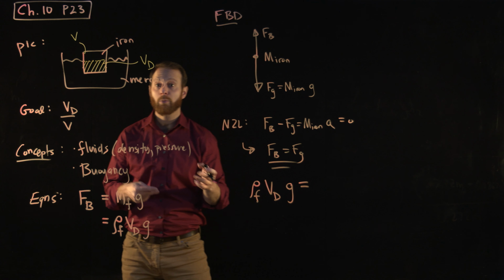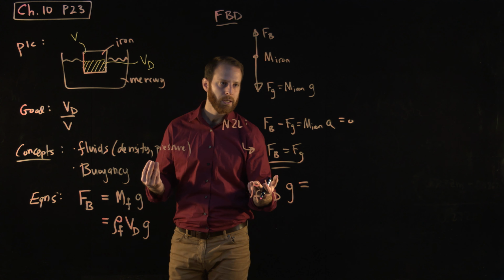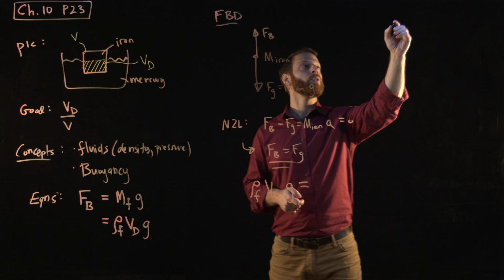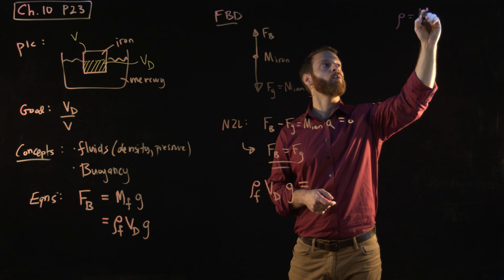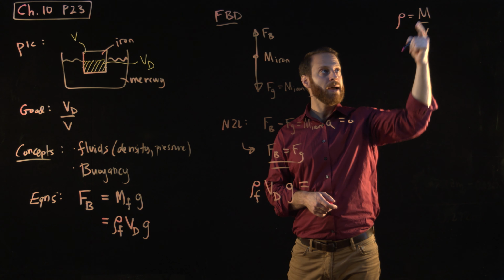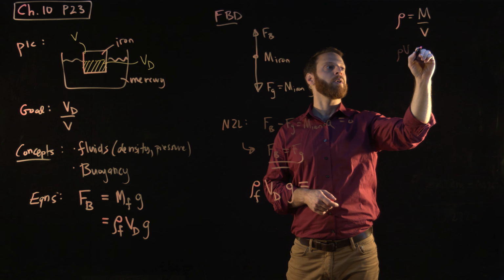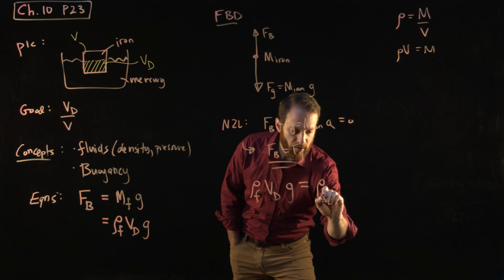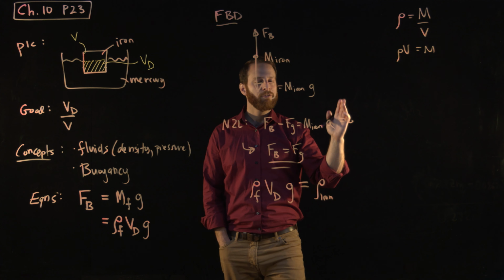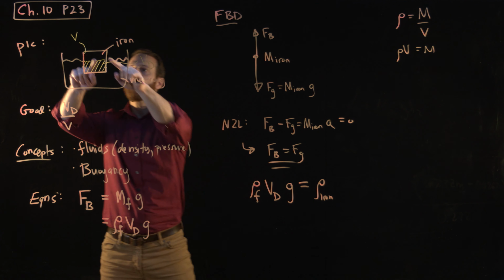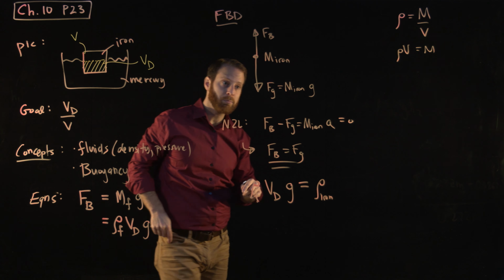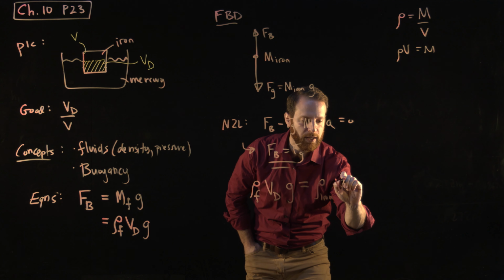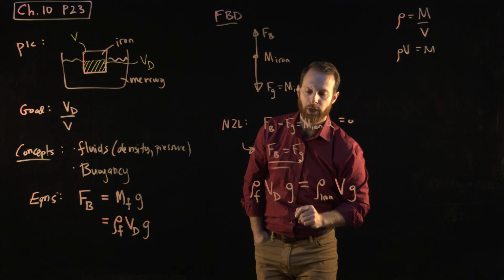So here's where we should go ahead and make the next step. We don't know the mass of the iron. We might as well try to write it in terms of density. The mass of an object can be written in terms of its density, if you recall that density is defined as mass over volume. So the mass must be density times volume. Okay? So the mass of this iron must be density of iron times the volume. It's the volume of the whole piece of iron, not just the part that's displaced, if you're going to get the entire mass of that piece of iron. So this is V, okay, times G.